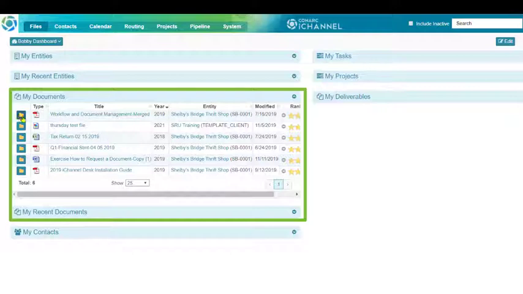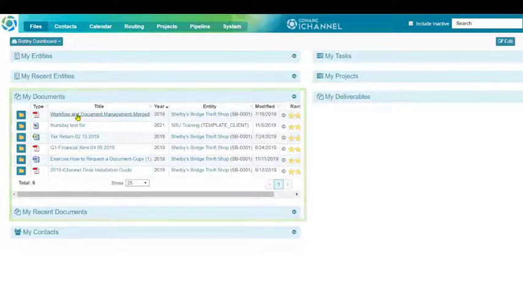Again, as you can see here, I do have the file icon, which would quickly allow me to navigate over to the file area where this document is located here under the title column for this entity. So instead of just going to the entity and then trying to locate the document, the My Documents widget would allow me to quickly save this document as my favorite, maybe because I'm working on it, and I could quickly access it from this widget.